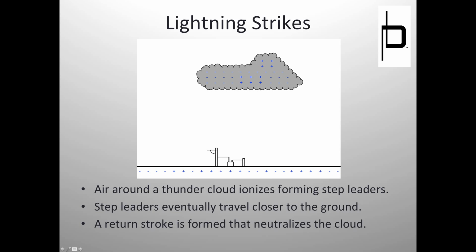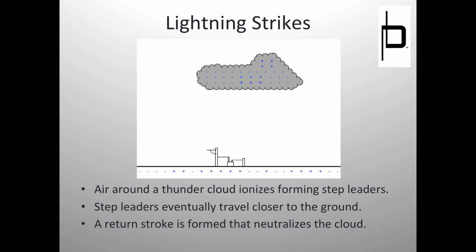It's difficult to see from the ground, but lightning does strike within a cloud. One cloud will strike itself, and you'll see lightning bolts jumping within a cloud. The cloud just kind of lights up. You won't see the bolt to ground. Or you'll see cloud to cloud strikes. That happens a lot. You'll see one cloud ionizing another cloud next to it that has the opposite charge, and they're both trying to neutralize. Again, the electricity is just trying to neutralize. But for the most part, the lightning that we care about is lightning that's hitting the ground, lightning that's striking our equipment.